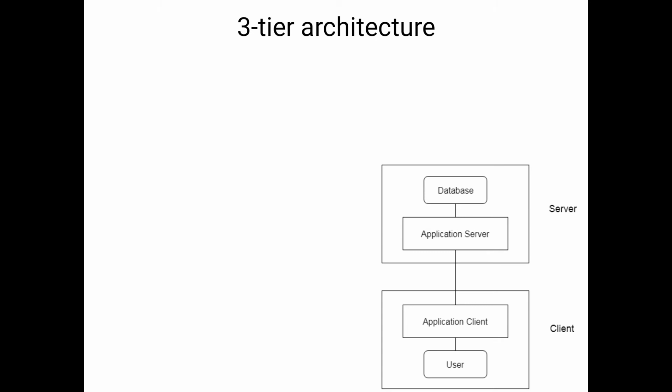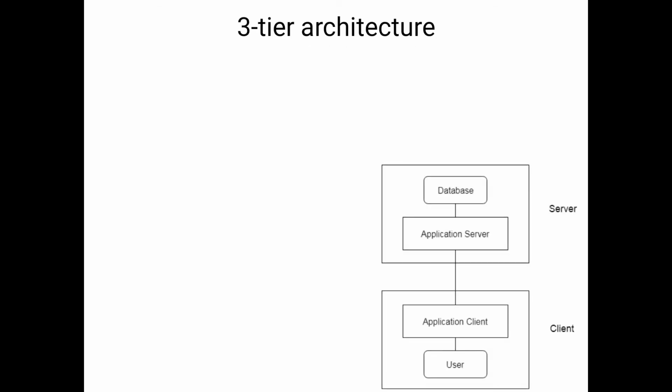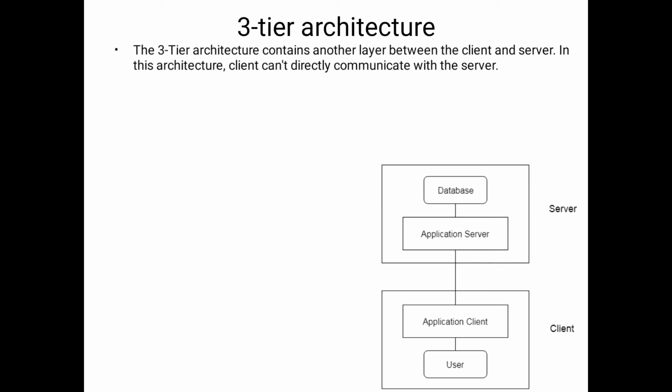Now we will move to the three-tier architecture. Mostly the three-tier architecture is used in large database applications and large web page applications. Normally we are not using the three-tier architecture generally. Please observe the previous diagram and this diagram. In the previous diagram, only the client side has the application, and no application is available at the server side. But here you will observe the application server also. That's why this is the three-tier architecture. Here another layer is available between the user and the database.